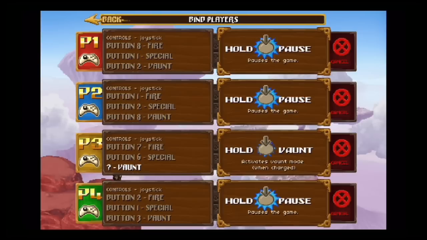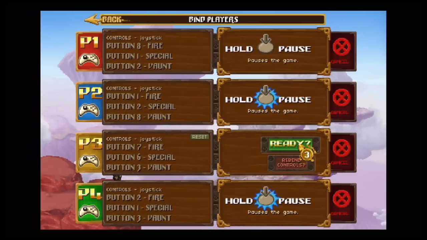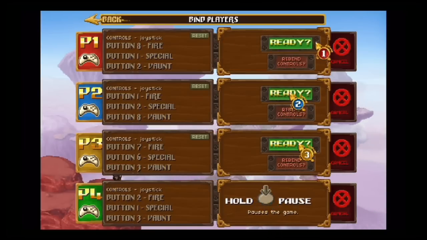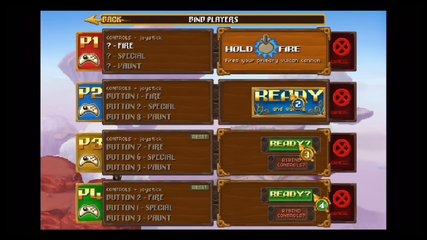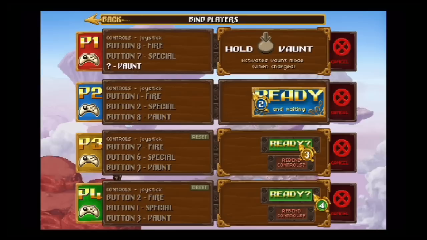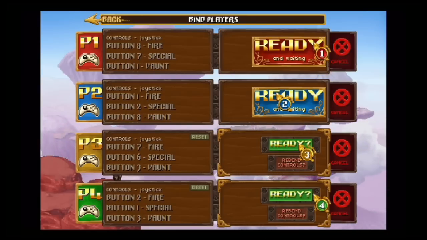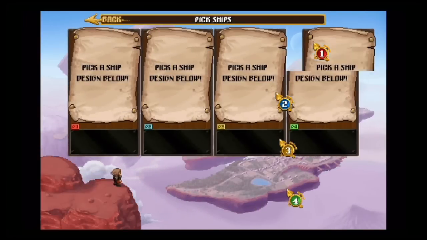So as you saw, what each one of us does is hold down a button to basically sync it to whatever function you want. Okay. Yeah, it's pretty ready. Pretty ripping sweet. Everybody ready? Let's go!